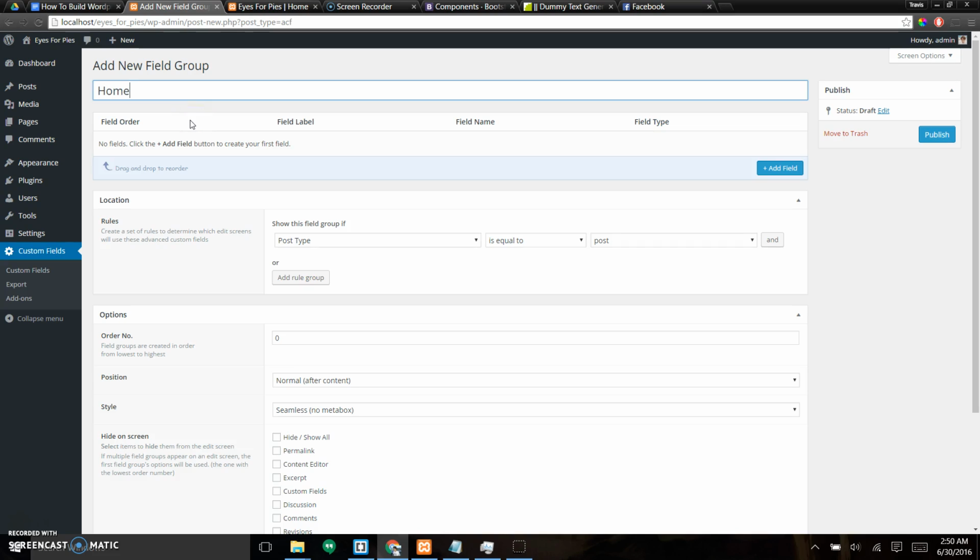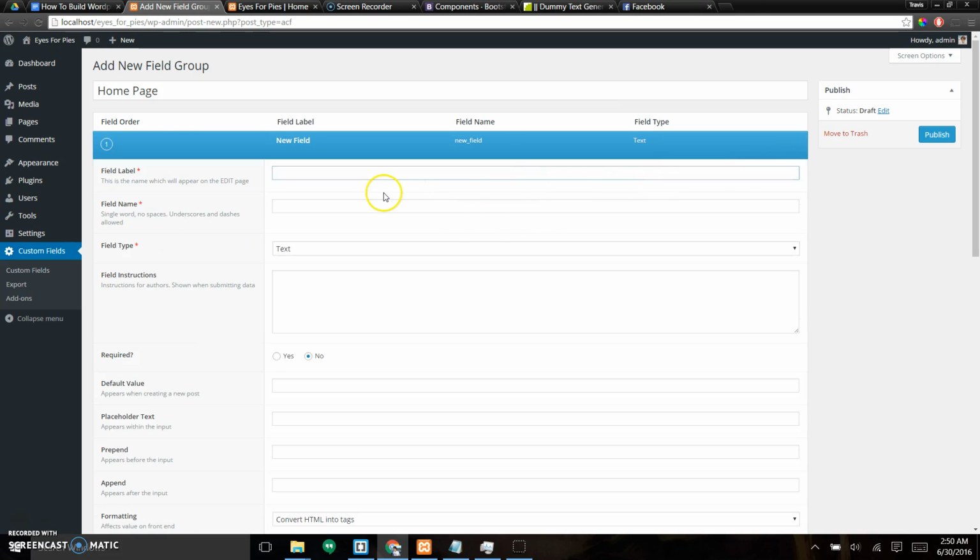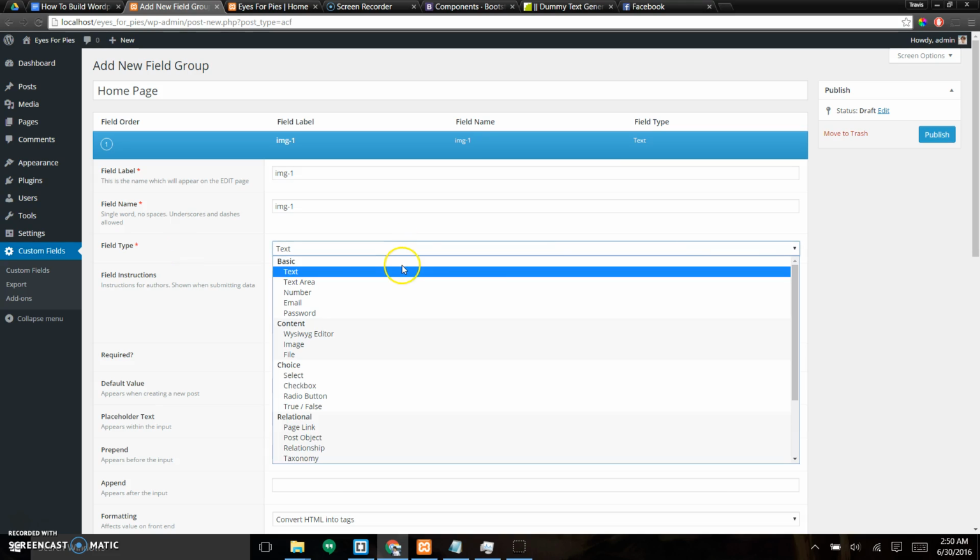This one I'm just going to call home, for the home page. We're going to add a field. We're going to call this image 1, and it automatically populates the field name. I'll tell you what these are after I have built it so you can understand. The field type is very important because you can do a number of things here.